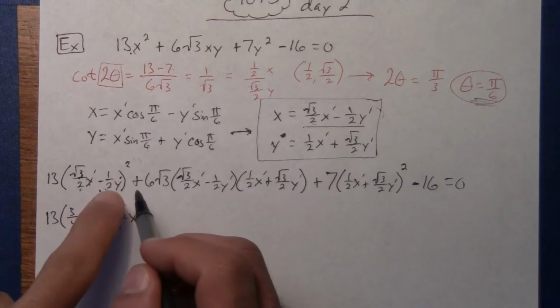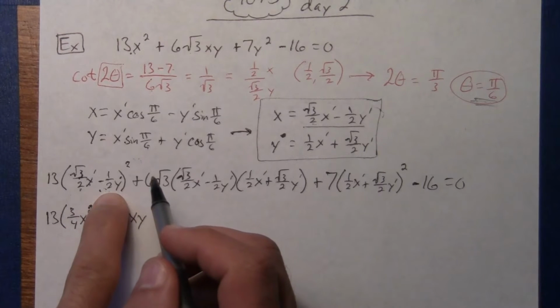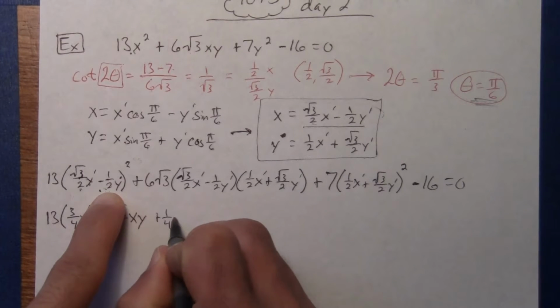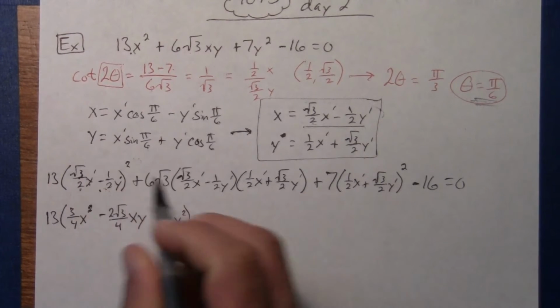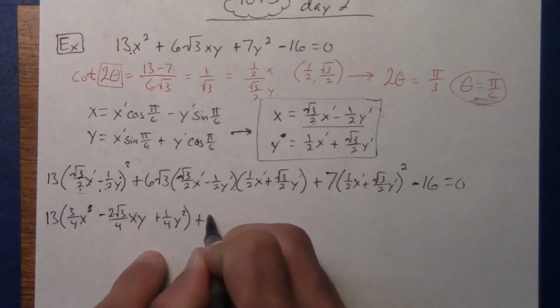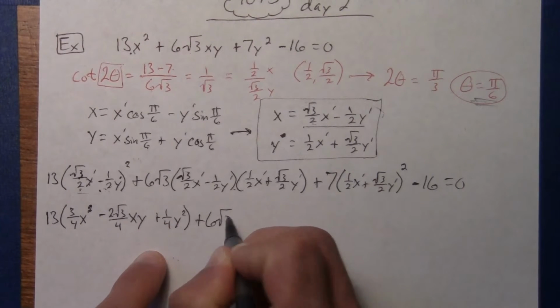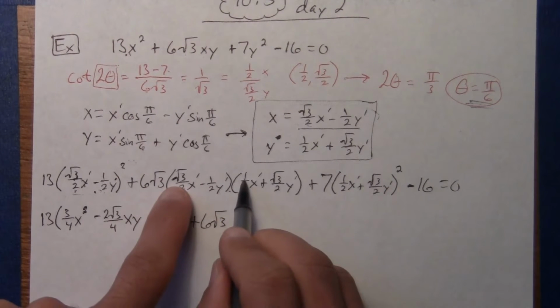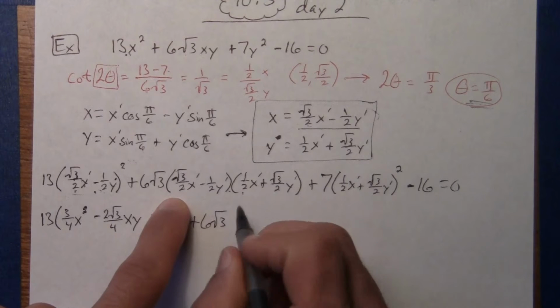Alright, that's the insides and outsides, and then the last would be multiplying that by itself or squaring that. So that would give me 1/4 y squared. Alright, so there's that parenthesis foiled out. Multiplying these together, keep the 6 square roots of 3 in front. Multiplying these together, you are going to end up with a square root of 3 over 4 x squared.